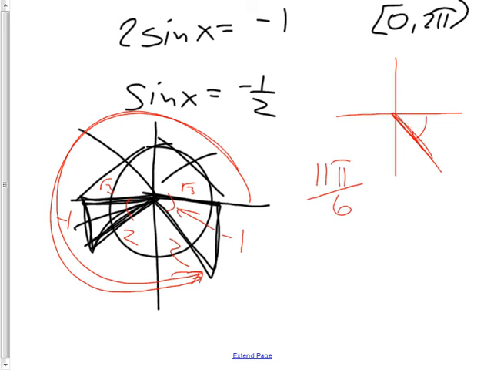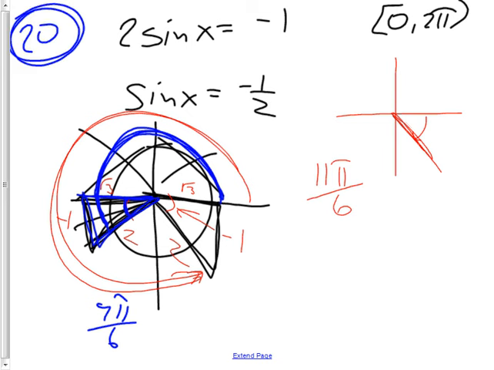Okay, I'm not done yet. That was one of my answers. Now the other answer for this guy right here. If this is a pi over 6, then I got to go like this to get there. So that's a whole bunch of pi over 6s. 6 pi over 6 to get here. One more would make it 7 pi over 6. Okay, that was problem number 20. Any more questions about that one?